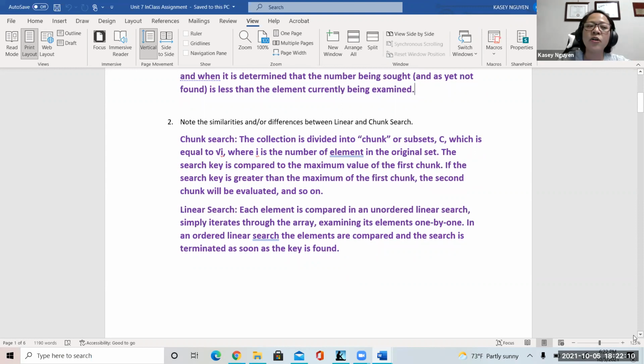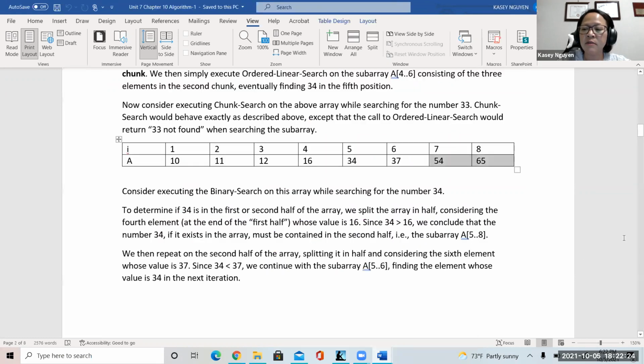So we have examined the linear search, unordered and ordered, and we talked about the chunk. Let's go a little deeper into the chunks.